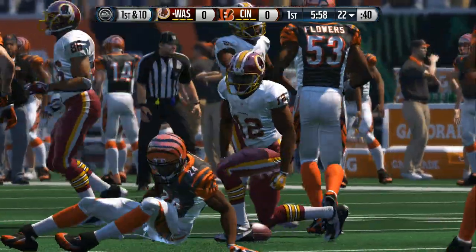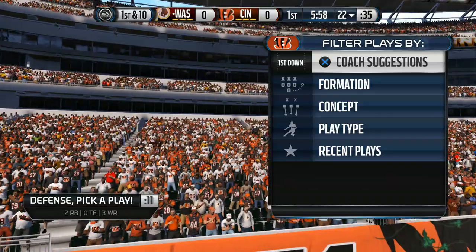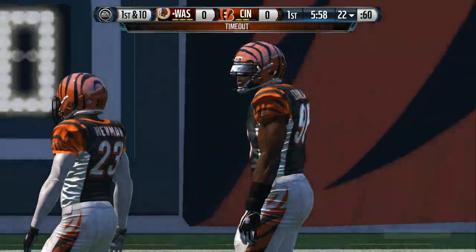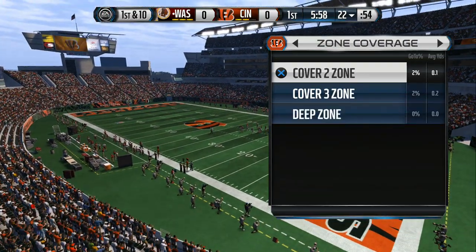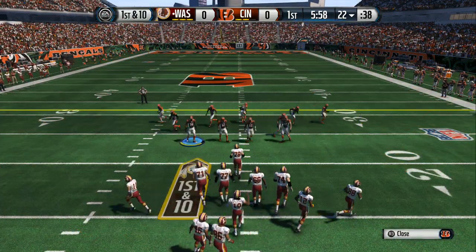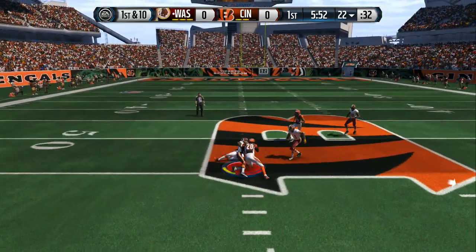Just past the 20, we'll mark it at the 22-yard line. They come to the line of scrimmage. First down. That's a timeout by the D. It's first down as they head to the line. The Redskins line up, split backfield. Griffin from the gun. The catch is made. He's stacked up at that point.